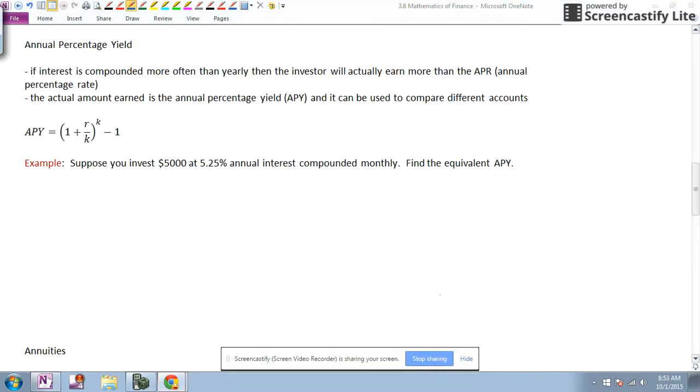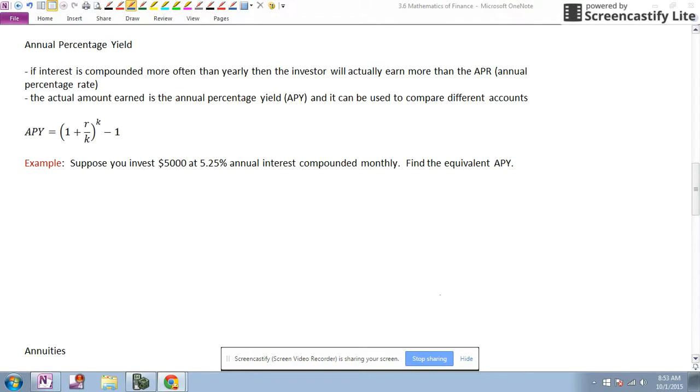All right, nice work. Now, let's talk about annual percentage yield. You've seen on banks and everything that they're going to give you 5.25% on your savings account. You're like, sweet, but they're giving you that every month. So actually what happens is they're giving you a little interest, little money for keeping your money in their bank in January. And then in February, they're adding it to your account. So in February, they're going to give you 5.25%, or that fraction of 5.25%, the 12th of that, but they're giving it to you on the money you had in the bank plus the little bit that they kicked in. So you're actually going to make a little better. And that's what annual percentage yield is.